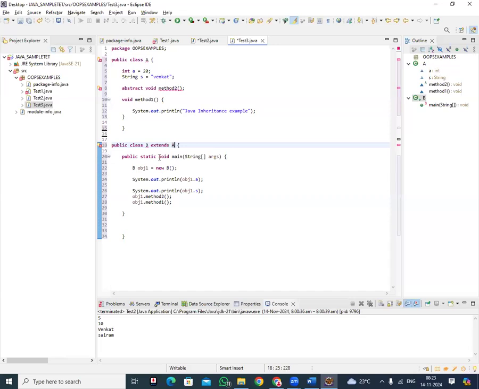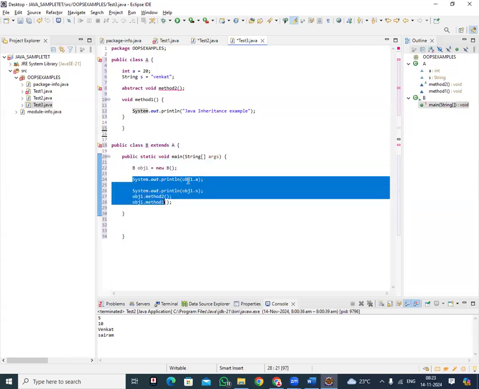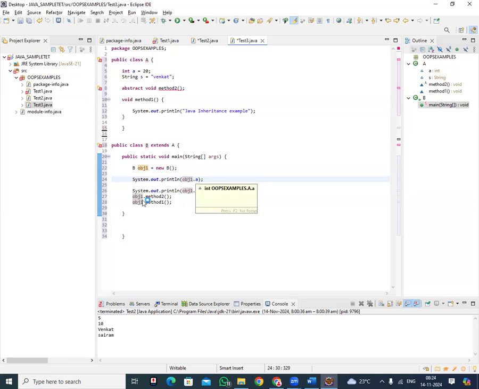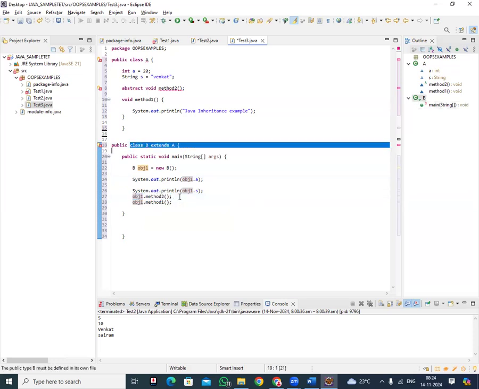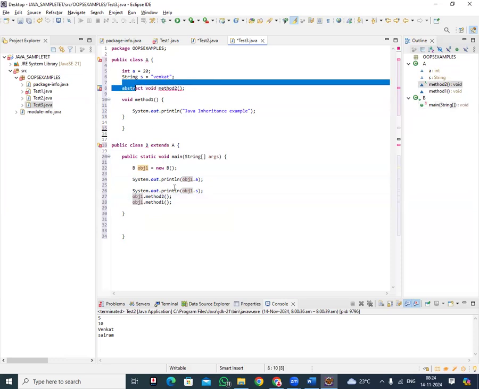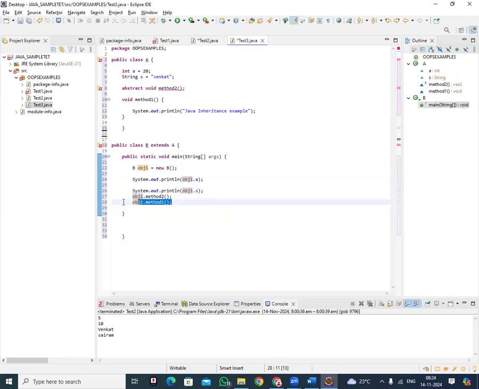To access them in the child class, we need to create an object for the child class and access using object dot variable name, object dot method name. So from class B you're calling the class A method, class A method 1.